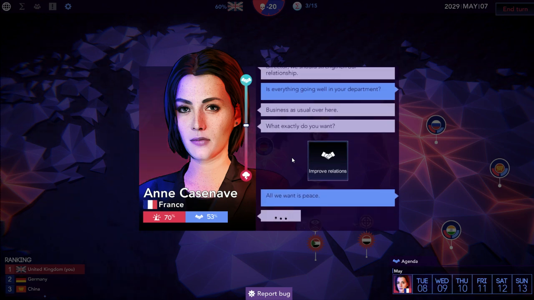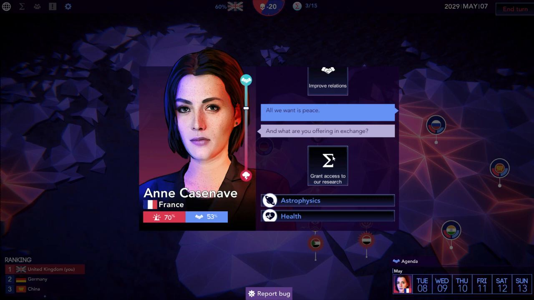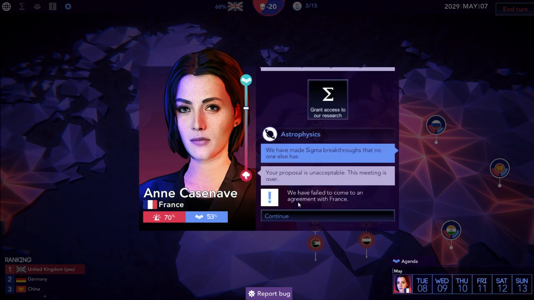I just found that it was so engrossing, this game, that I just needed to keep playing and playing, eventually getting to the end of whatever my playthrough was. What I really liked as well is that as you play throughout the first couple of games of this, you're unlocking more and more characters that you can then try and recruit and play with from the very beginning of the game. So yeah, really, really interesting.